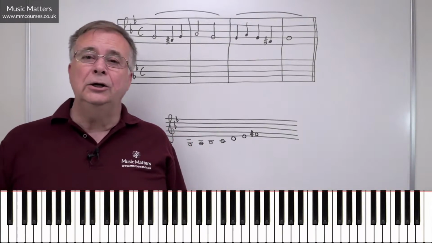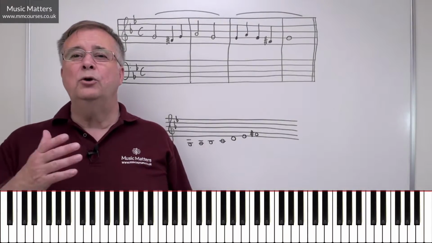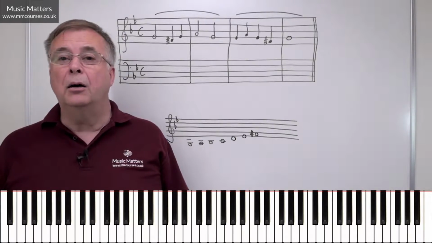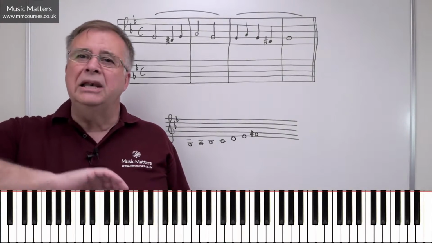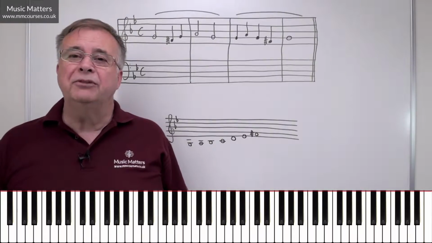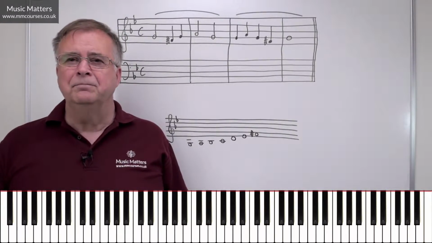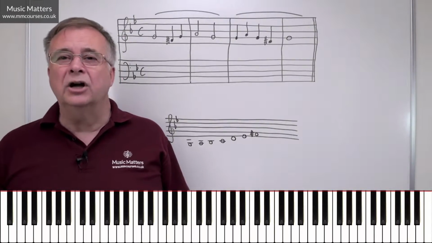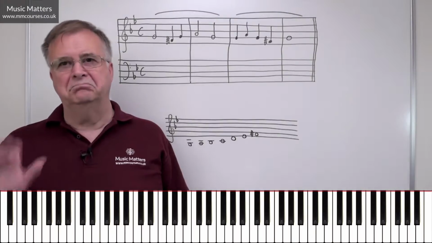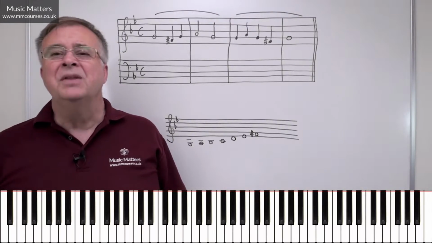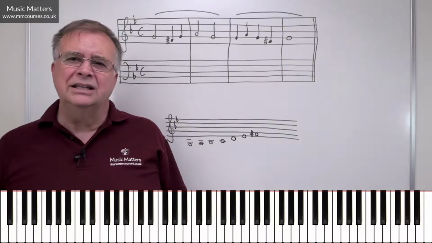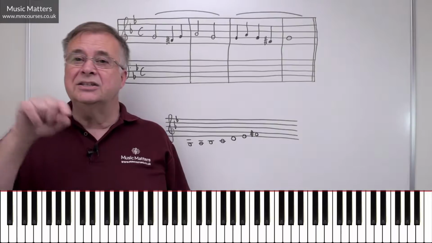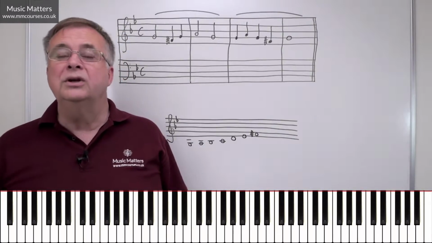Well, in a sense, the clue is in the title. So if you're writing harmony, you're writing chords, then really you want to be thinking about the harmonic minor. But when you're writing a melodic line, you really want to be focused on the melodic minor. Why is this? Well, the harmonic minor just happens to throw up better outcomes for chords most of the time. Notice that word, most. But when you're writing melodies, what you don't want is that funny augmented second interval that comes between the 6th and the 7th degrees of the scale when you're in the harmonic minor.